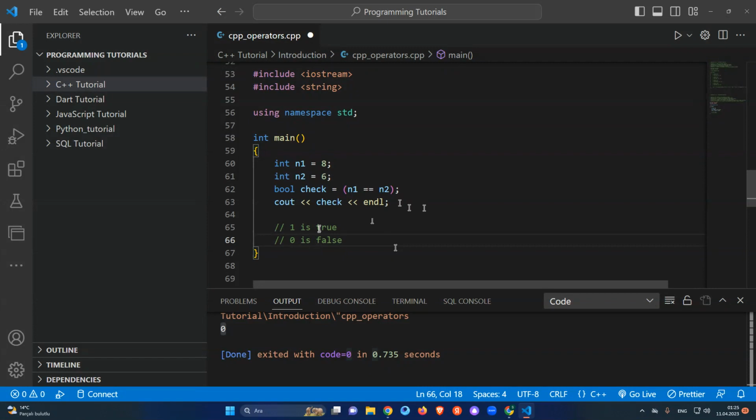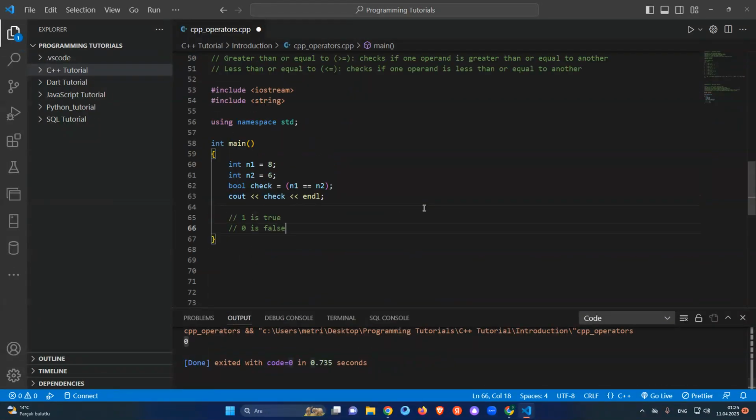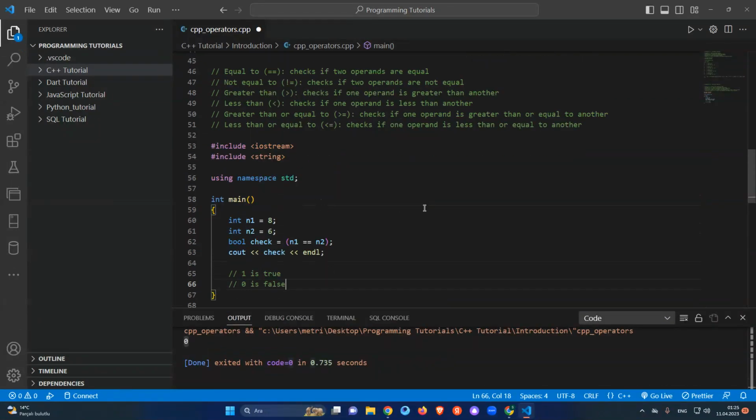Let's continue with the other one: not equals to. So now, as we see here, it is 0, it means false. Now, if we put here an exclamation mark, exclamation mark equals, it means they are not equal to each other.